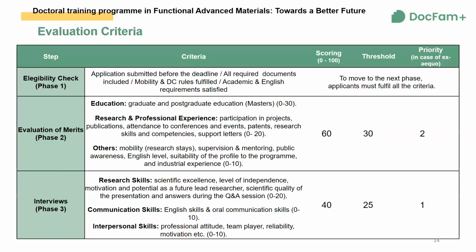And here is the evaluation criteria for the 3 phases. The first phase is really easy. We will check if you fulfill the criteria. And then the evaluation of merits, it's phase 2. They will check. So this will be done by these panels of independent experts, not by us. We have nothing to say about the evaluations. We only are managing and making sure that you are eligible.